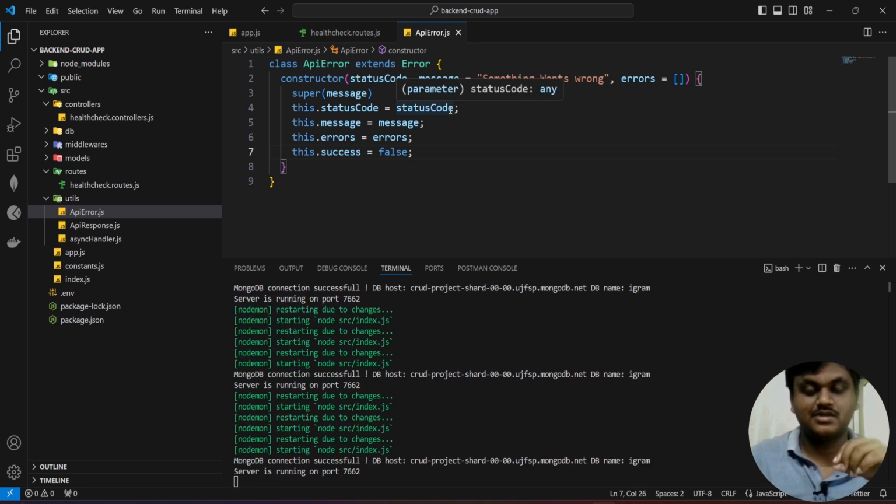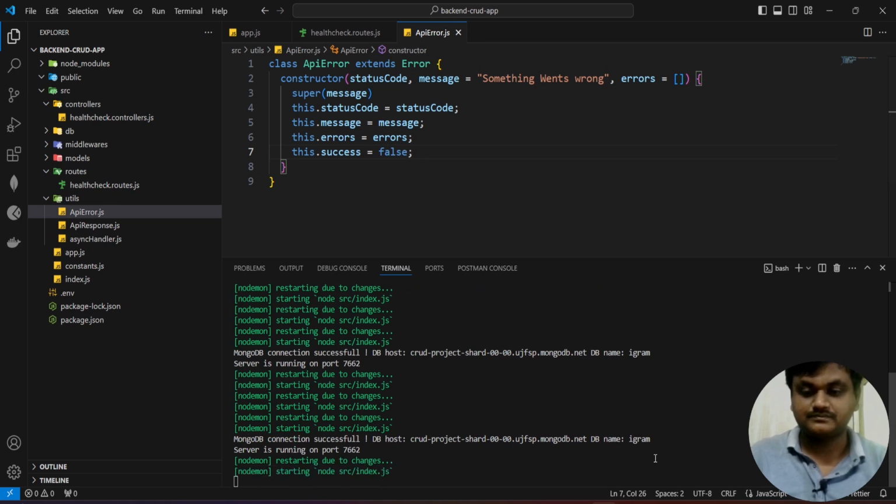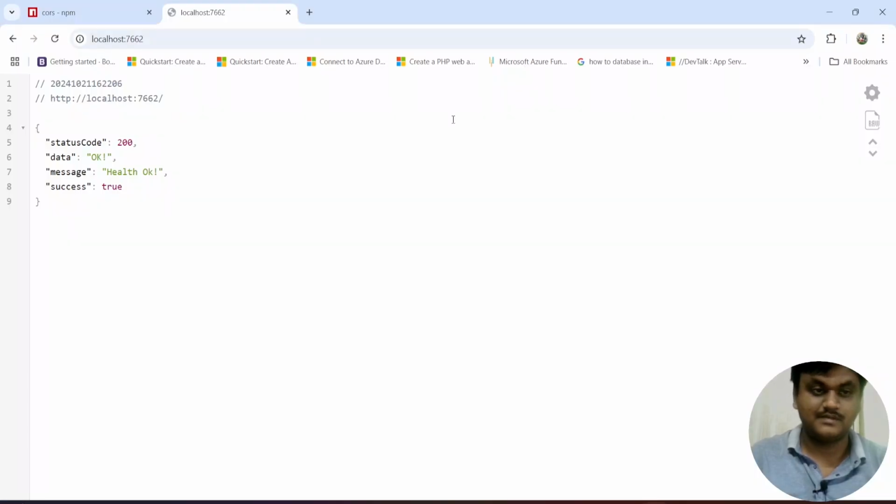Check whether this status code is between 200 and 299 or not. Not required, you can directly write false. Go to my web browser and once again hit the application. See status is okay 200, message is health okay, data is okay, success is true.